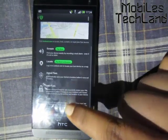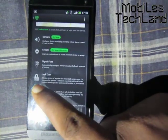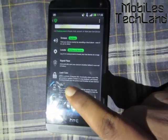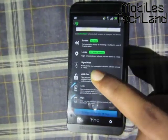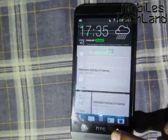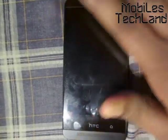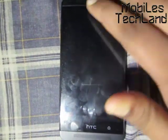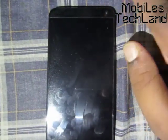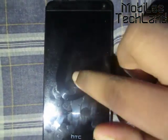The last option is Lock Cam — an amazing feature that takes a picture of anyone who incorrectly enters your PIN, password, or pattern three times on your Android lock screen. When I click on this, it's automatic: if I lock my phone and someone enters the pattern incorrectly three times, it automatically takes a picture using the front camera, as you can see here, and sends it to my email.